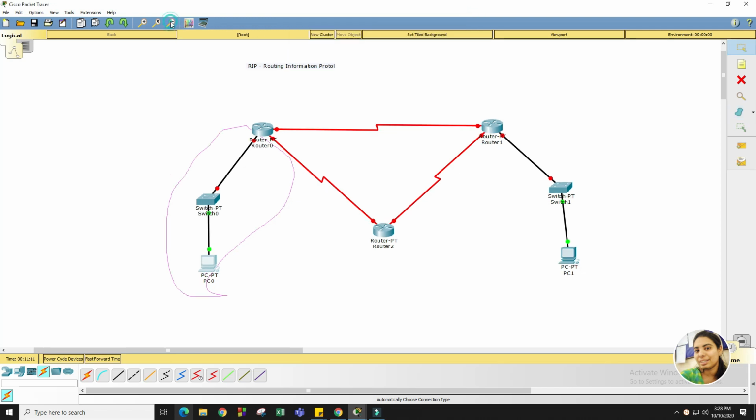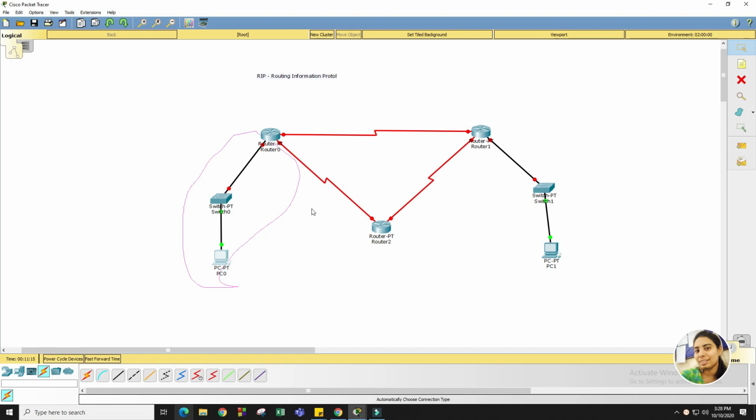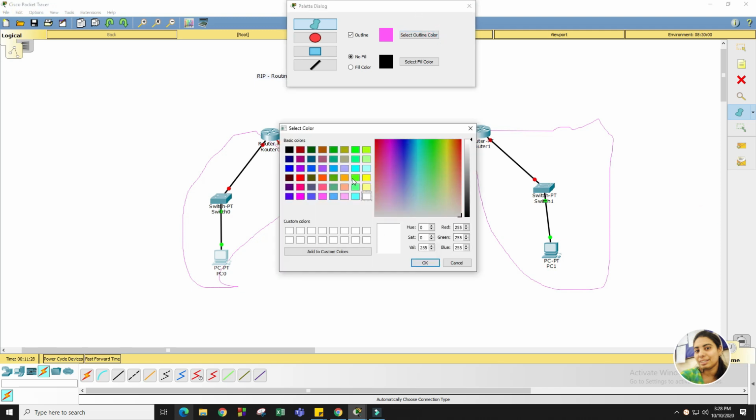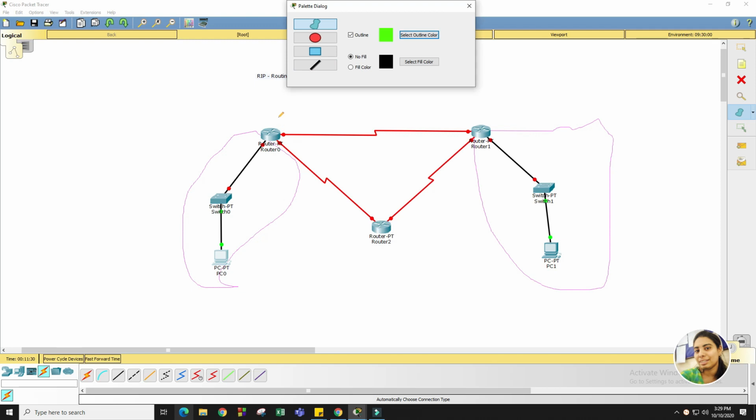Let me just zoom out. Then this will be your second network, and this will be your third network.